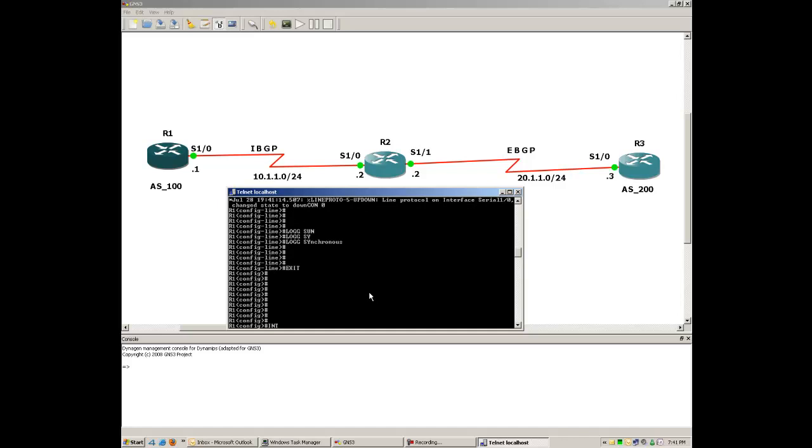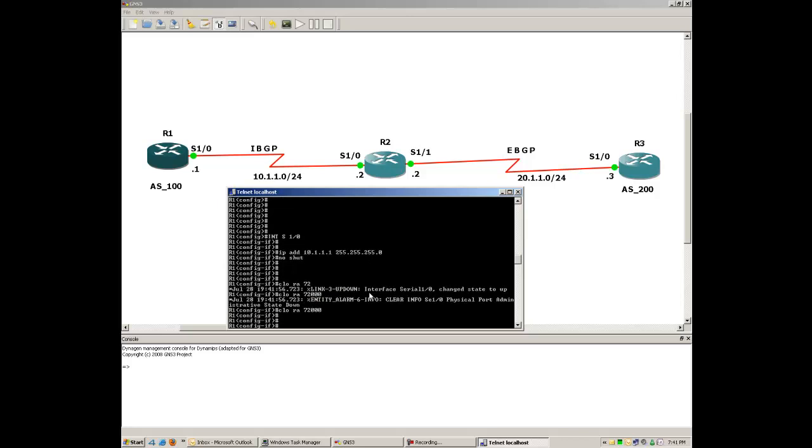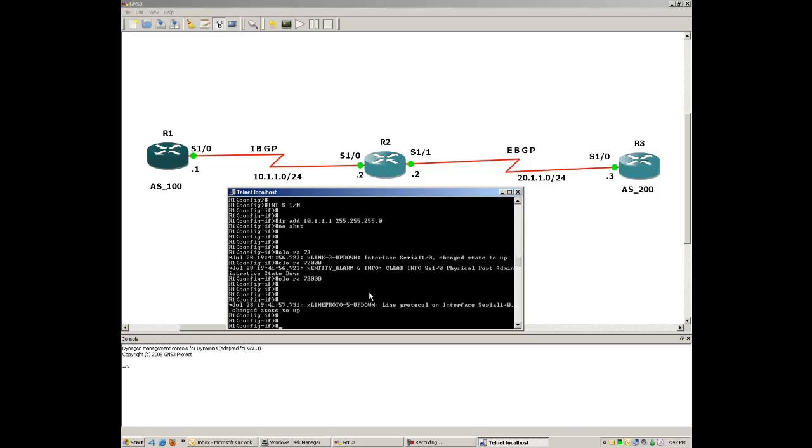First let me assign the IP addresses for the interface. Don't forget to execute the no shutdown command. At R1 we have only one interface to configure.